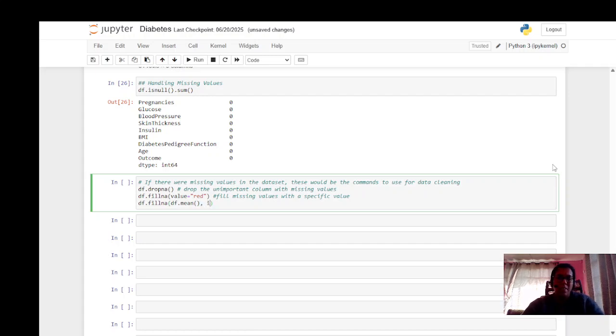And sometimes we put inplace=True. What it does, it replaces this dataset, it updates the dataset. So, fill missing values with mean for numerical variables.